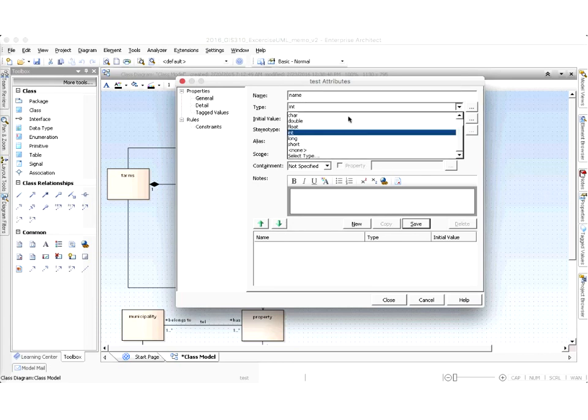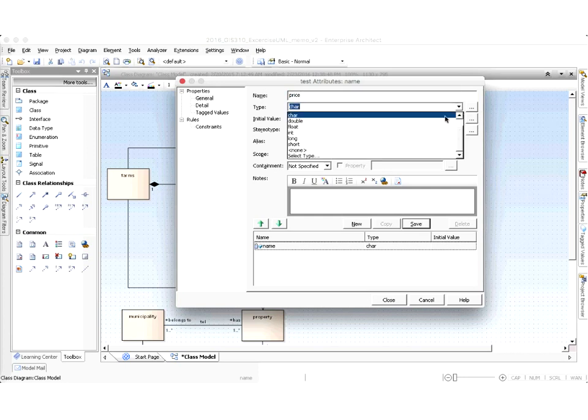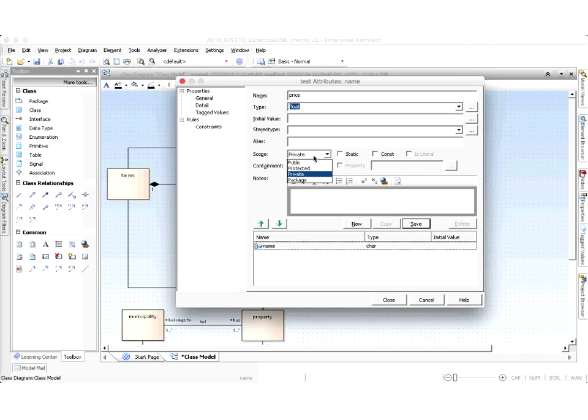So I did something wrong, just name, char, and to say save. And it added it. You can see that it's locked at the moment because I didn't set the private or public specification. So I'm just going to add the next one, price, which would be a float, and I will change that to public. And if I say save, okay, I also did something wrong again here, but this will also show you. You can see that it actually overwrote name with price when I said save.